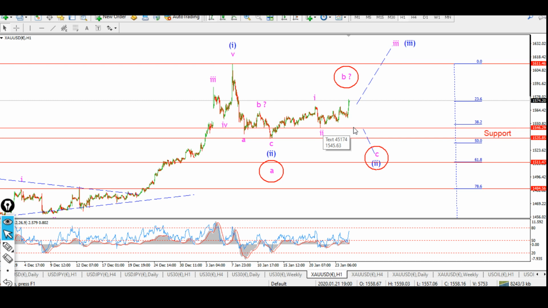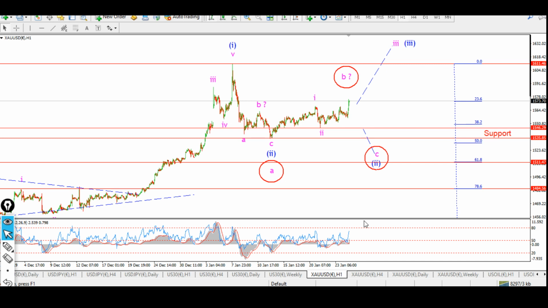Today's action did force a slight change, or a slight turn, into the previous alternate count. So I'm kind of switching between alternates at the moment, given the action that's happening. I've always been bullish, but let's see how this particular rally develops. And we've got the alternate count there, which will allow for one last decline in wave 2.